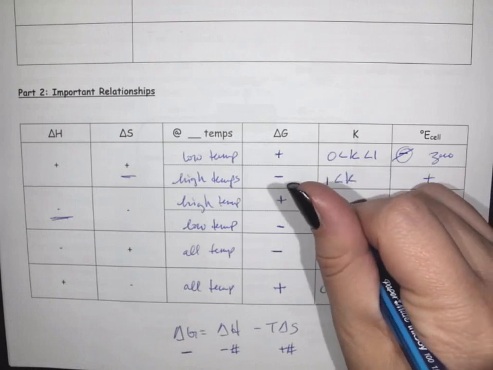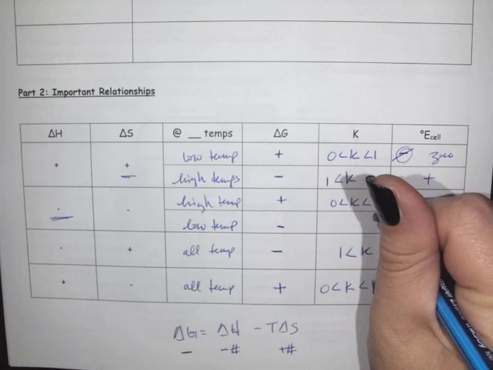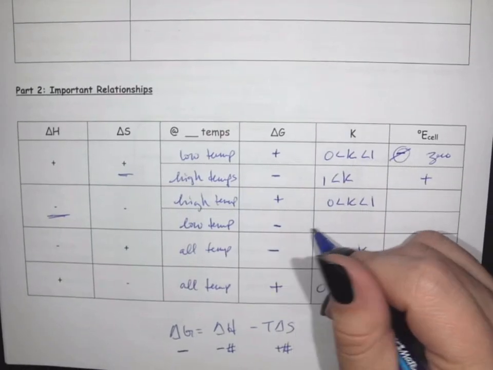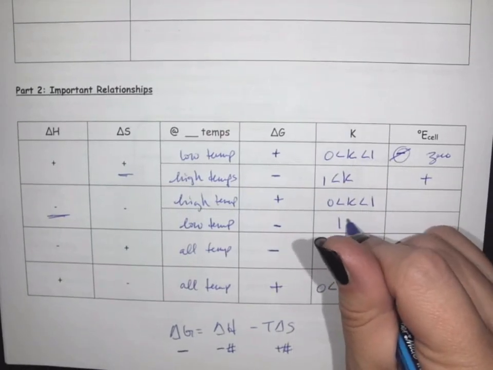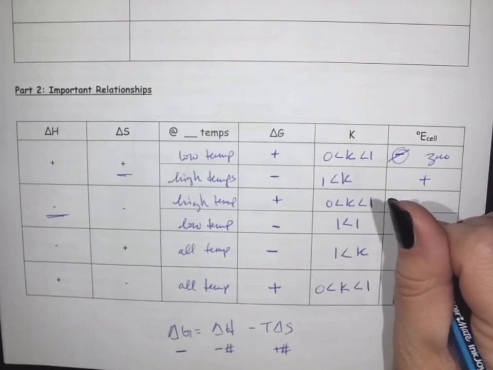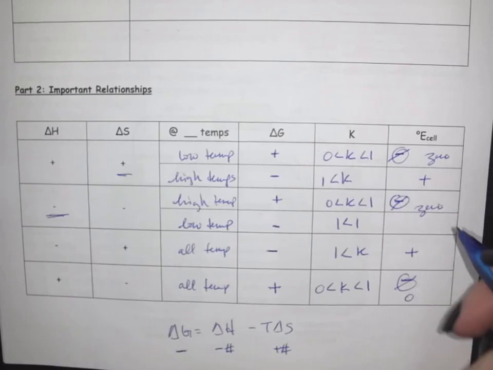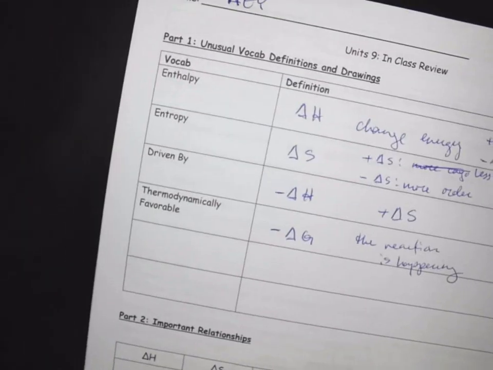And then we're consistent with before, whenever the delta G is positive, K is in between 0 and 1. When it's negative, then our K value is larger than 1. And this is when you might calculate that it's negative, but it's not. It's a voltage of 0. This would be some kind of positive voltage.